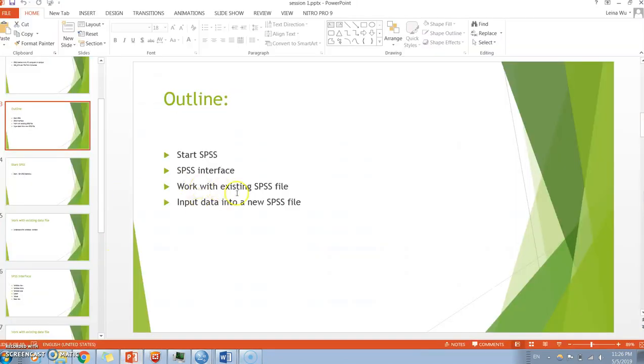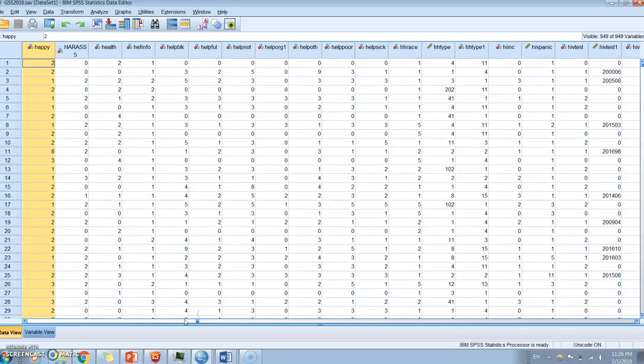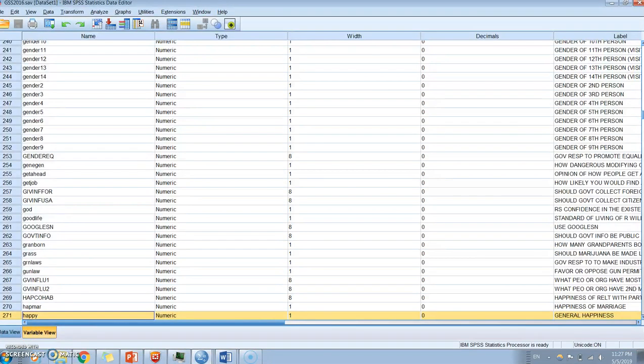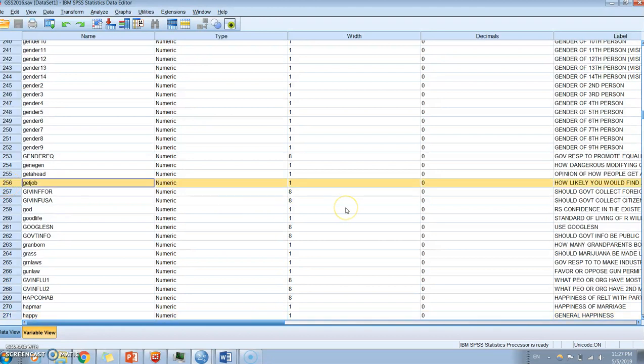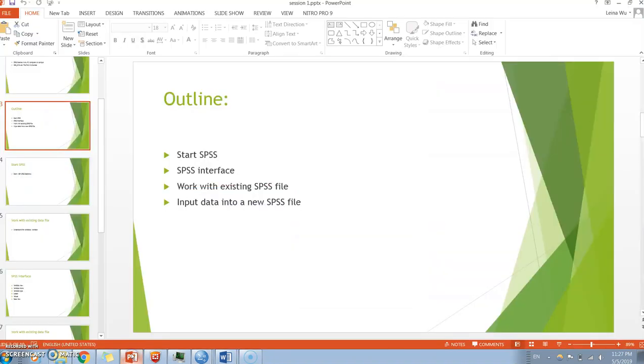And then we talked about how you work with existing SPSS files, how you read the variable and understand what this variable is about. And in the end, we talked about how you import data into an SPSS file, either manually or from an existing one. Okay.